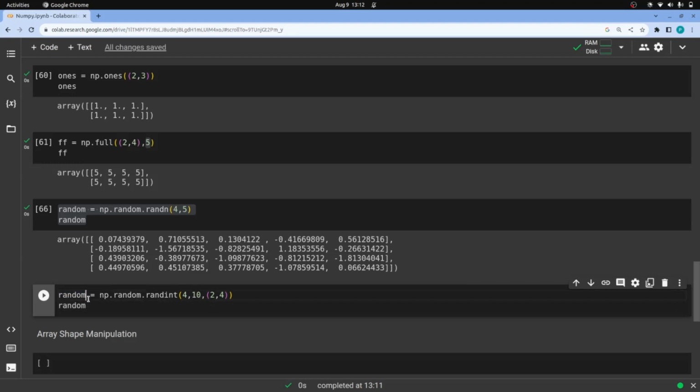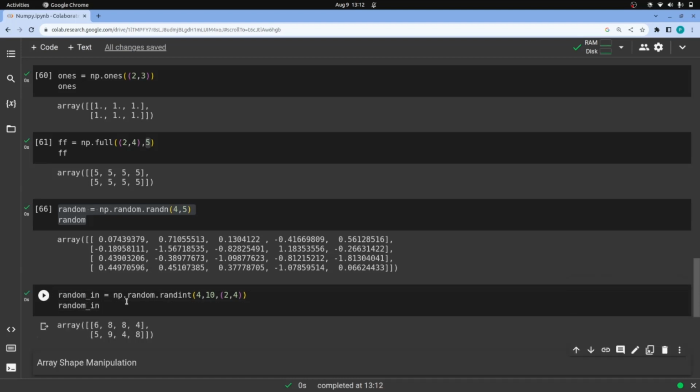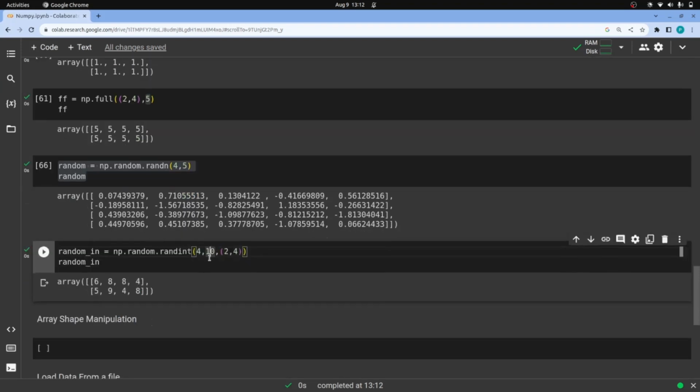Let's create randint, and when we print this we get our 2 comma 4 dimension data, in which each element of our array belongs to a range between 4 to 10. This is the lower range and this is the upper bound. That's how we implement this random data.